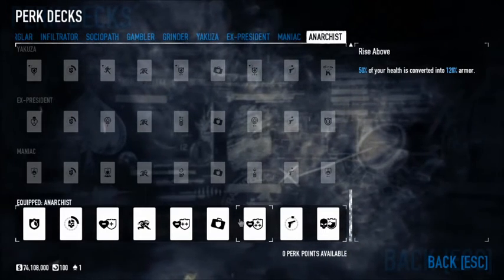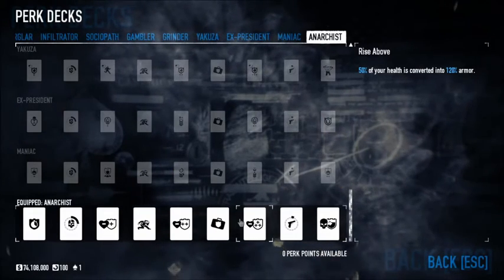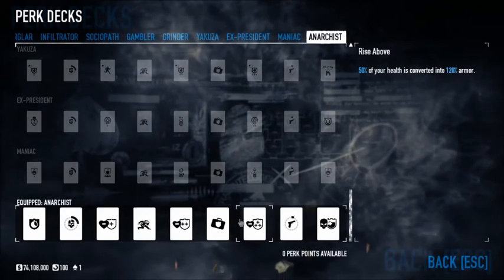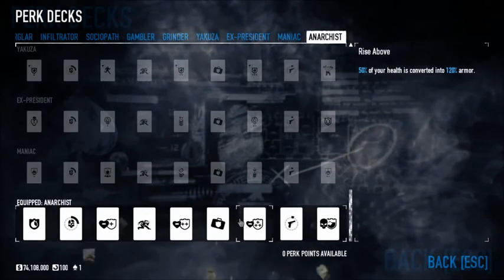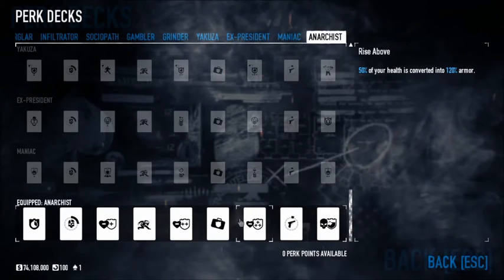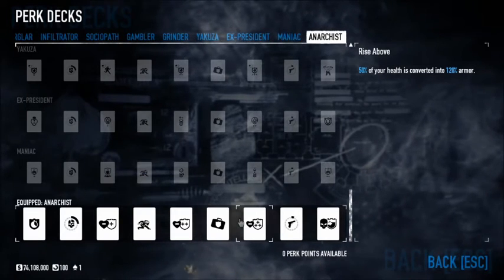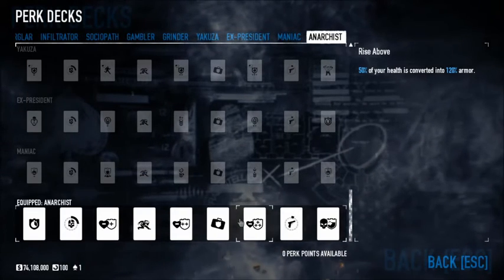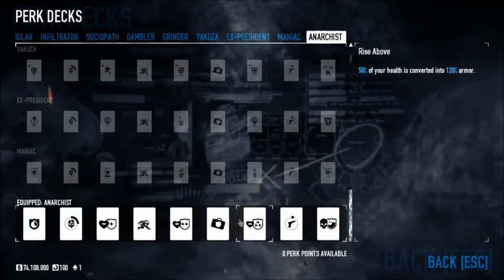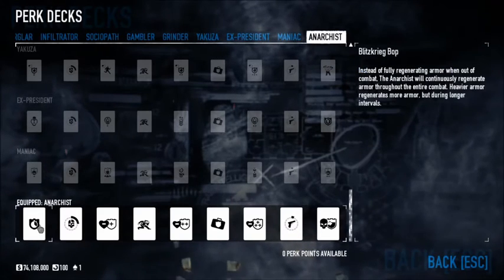Now, obviously these can't stack because A, that would be absurdly powerful, and B, you would have negative 50% health. So I don't think it quite works like that. But basically what it does is it converts your health into armor. And that's one of the reasons why I think this will work really well with the improved combined tactical vest. Because essentially that's the most armor in the game, and this is giving you more armor, 120% armor, plus you're regenerating armor all the time.